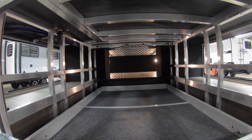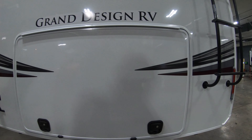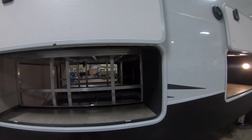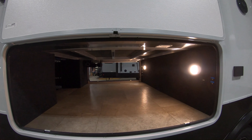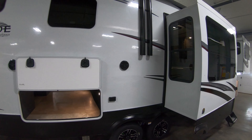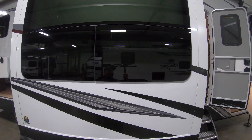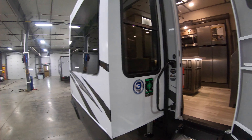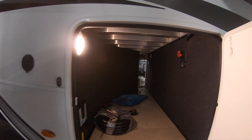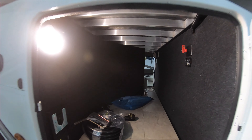And that famous Solitude basement — the drawer is enormous. You can store everything. Don't put a kayak in there, but you could bring both crock pots to Arizona and have plenty of room. Look at that giant basement. Back up a little bit — frameless windows, two giant awnings, frameless windows on the slide as well, and windows on the side of the slide. Here's the pass-through from the other side — well lit. There's a battery shutoff and central vacuum in here.